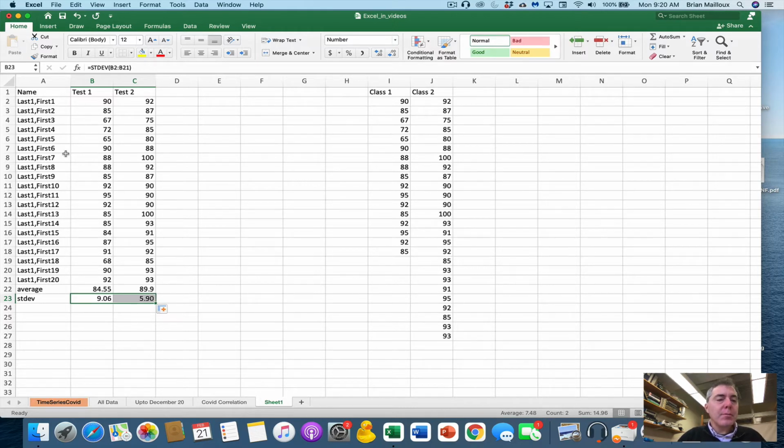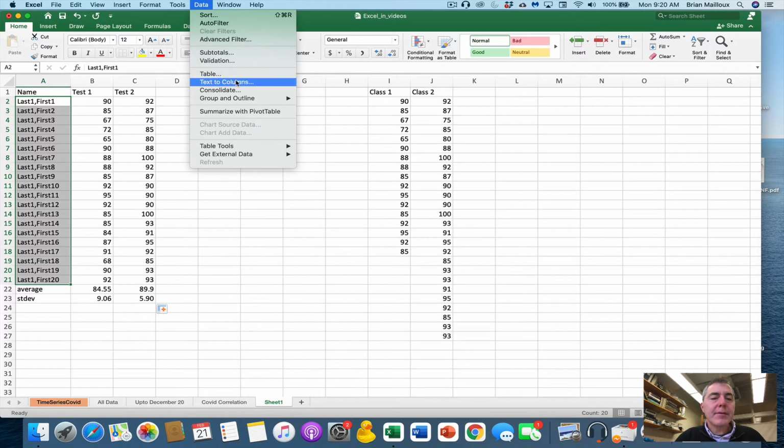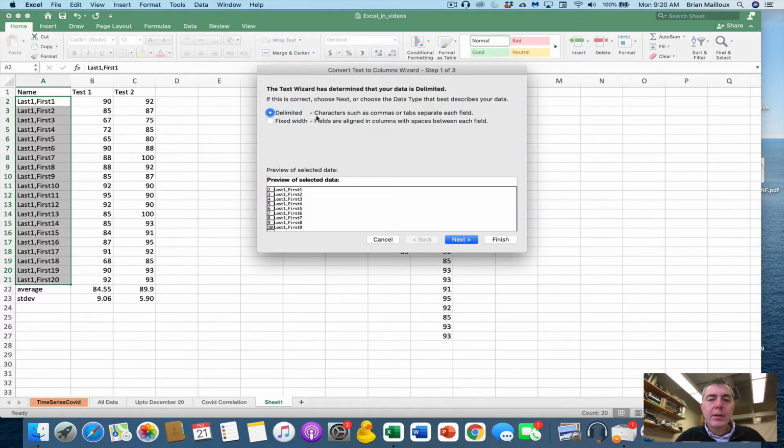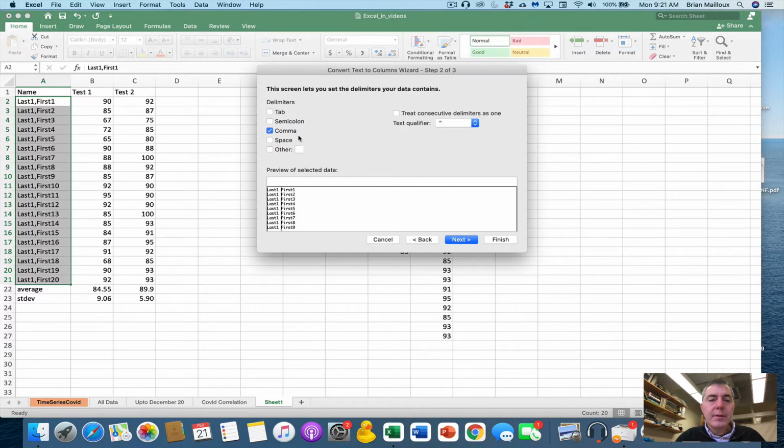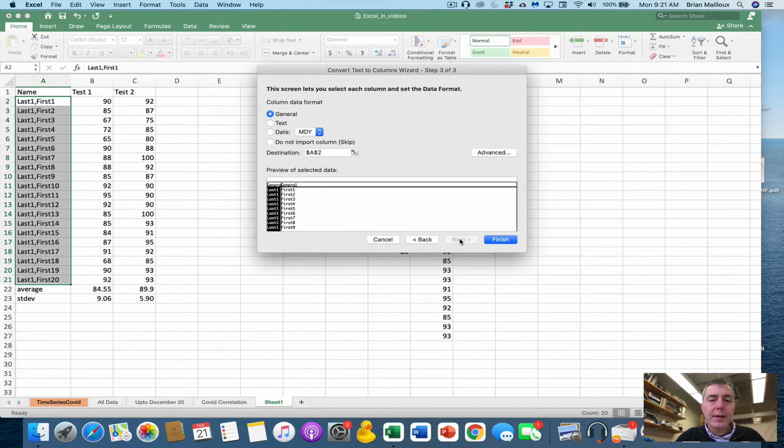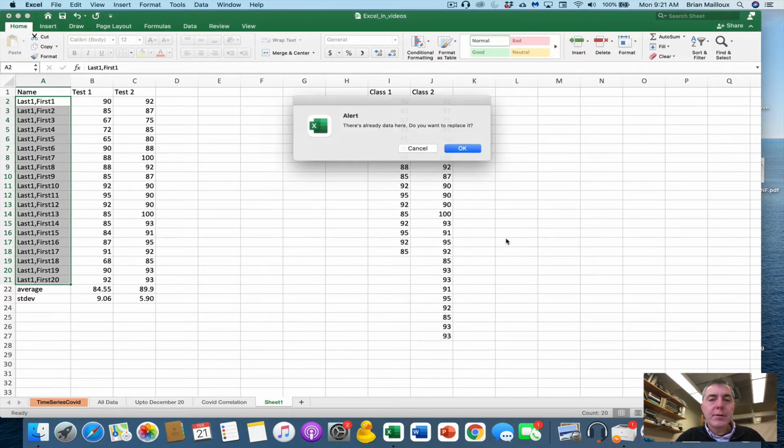But I want to show you a trick before we begin. Imagine all these first and last names. You want to split out the first names. You can split this column by the commas. So I'm going to highlight this, and then you can do Data, Text to Columns. You can do Delimited, hit Next. Usually it sits on tab, but you click on the comma, because it's going to split at the comma. Hit Next, hit Finish.